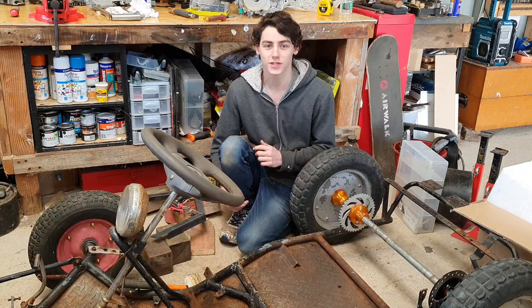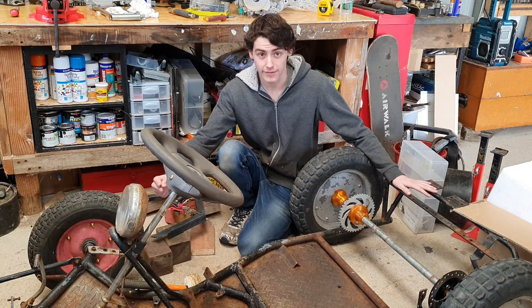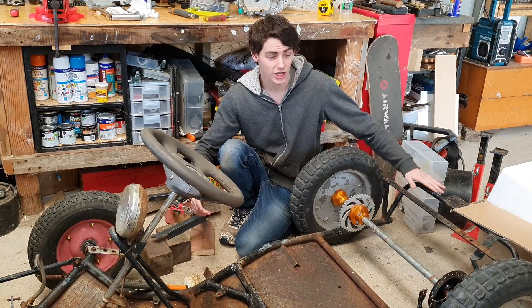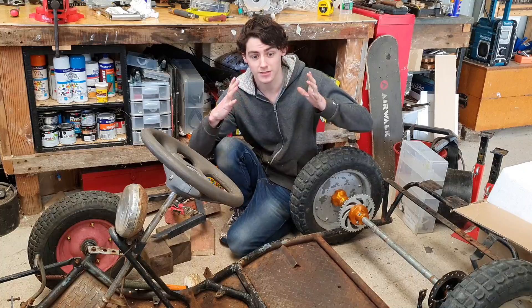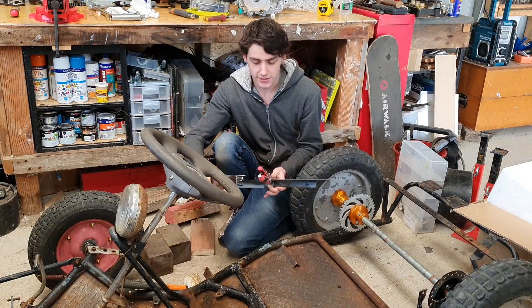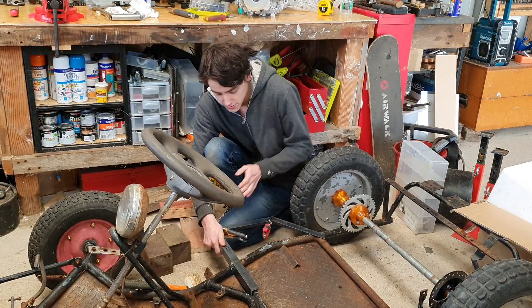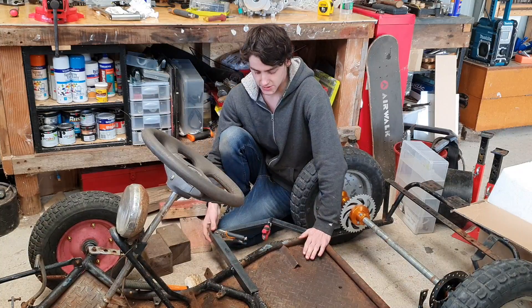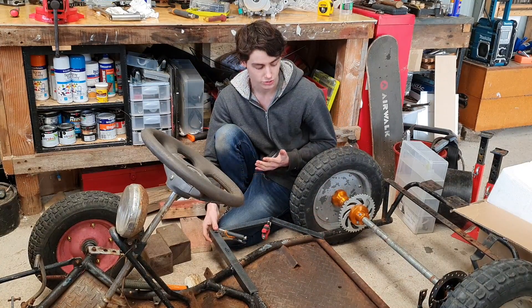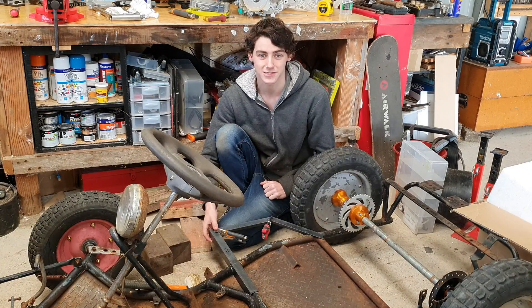Since we are working on a shifter cart, we need to be able to shift the gears. While we could have the motor at the back and the gear shifter down here, it would be a pain to rework the chain, so we are going to set the motor right here in the middle. I've got some angle iron here cut to shape — we slot that in here, it'll sit right on there, then we weld some plate to it to mount the motor onto. So now we have to weld all this together and attach it to the frame.